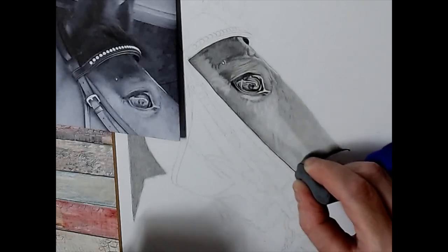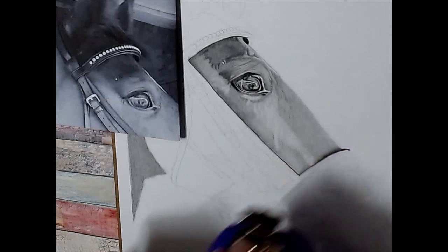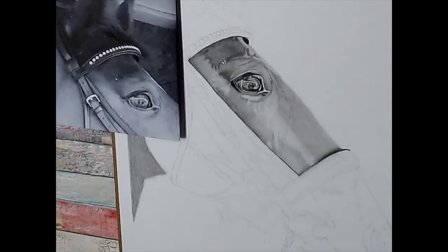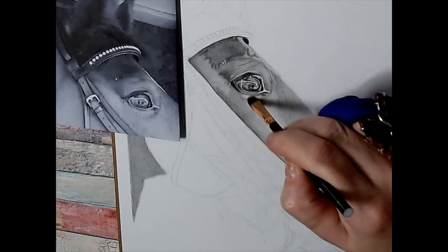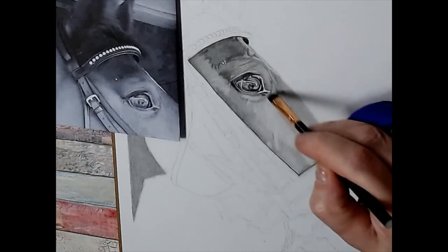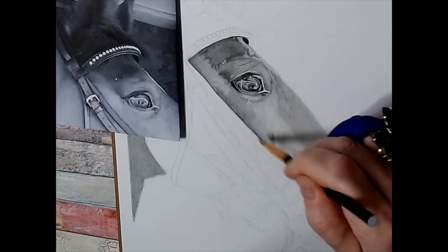Because I know it's light here, definitely lighter here, as it comes up his nose and down into this bit here for some reason. Weirdly enough, and there's a bit of light here as well. So I know that they are there. So then I just get me a soft brush again and go back over and blend them back over again. And then I'll probably come back in now and use my Tombow Mono Eraser and make them more pronounced, so that you can see them bits that I just took out a little bit more.